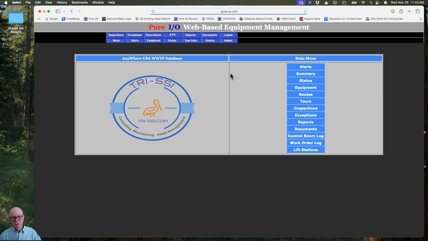What I want to do is, someone has written a work order and it needs some parts that aren't currently in inventory. So I want to order the part, get it in, and then put it into inventory. Then from the inventory, we can assign it to the work order so that the work order, the pricing and the parts show up when you finalize that work order. That's what this process is about.